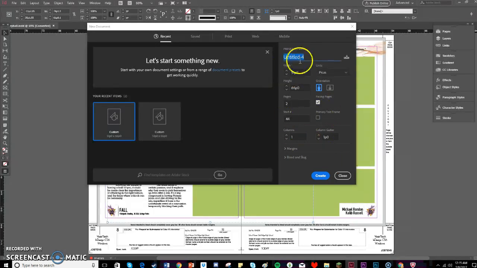Over here is where you would put in your settings. In this case, I've already put in the settings. Most of them are default. Our yearbook pages are 8.5 by 11. That's what we have here. We have it measured right now in picas, but you can switch that over to inches and see that's 8.5 by 11. I'll teach you a little bit more about picas later on. It's just a measurement that they use in design.